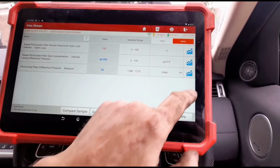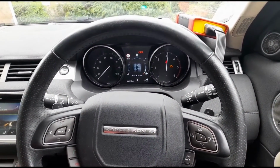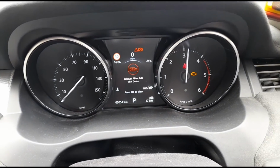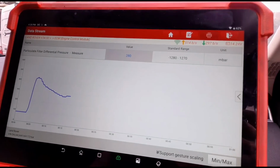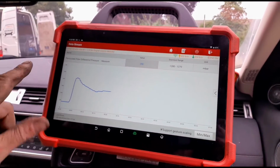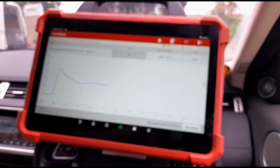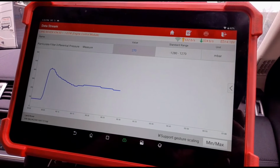Okay, we'll get the DPF pressure on a chart. We'll give it some revs, hold it back up to 3000 RPM where it was earlier, and we'll get the chart back on here. This scan tool is the Launch Eurotab 3. I'm not sure if I already said that. Let that screen focus there.